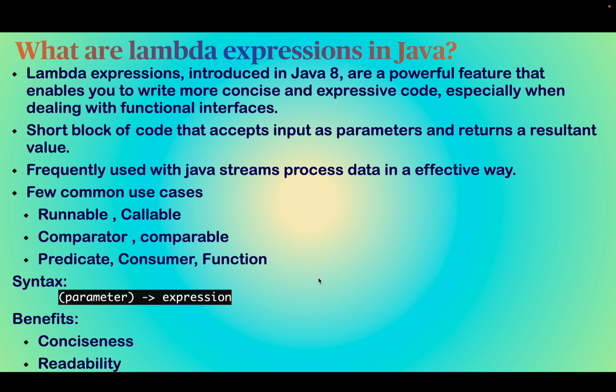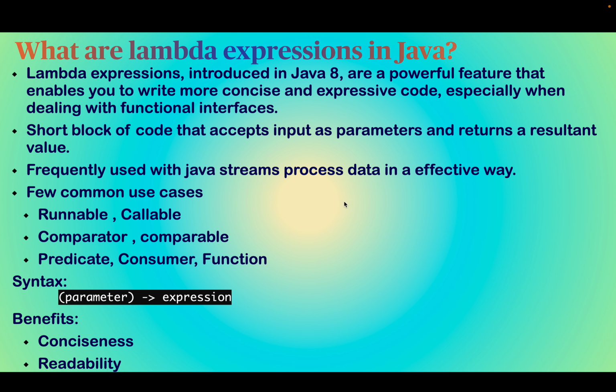When it comes to benefits, lambda expressions are really beneficial in terms of conciseness, because they reduce the boilerplate code and improve readability. When we use lambda expressions to express functional programming, our code becomes more readable. And also when it comes to collections or stream processing, compared to the traditional method, lambda expressions make the code more readable. So lambda expressions bring the functional programming concept into Java, and significantly improve Java's expressiveness and flexibility.